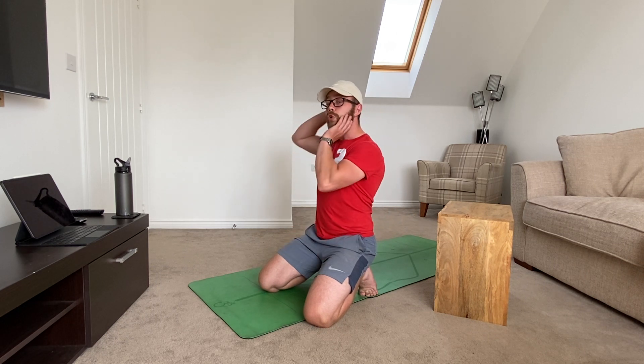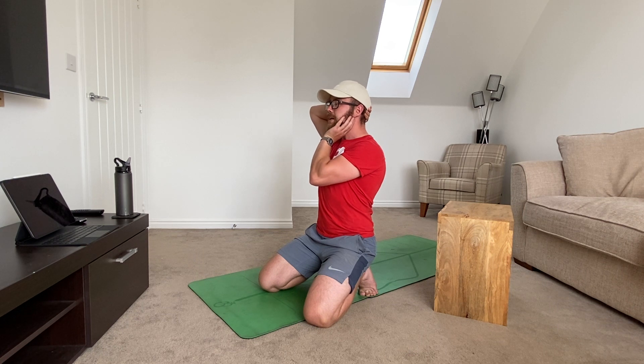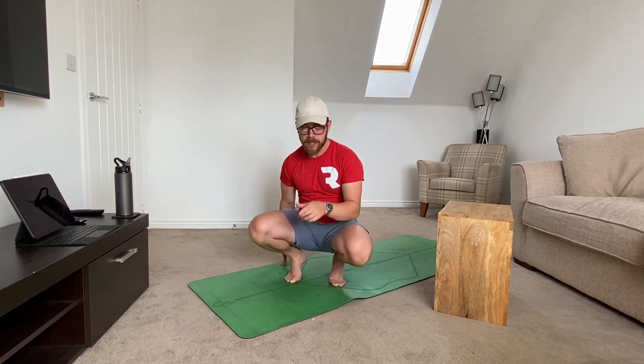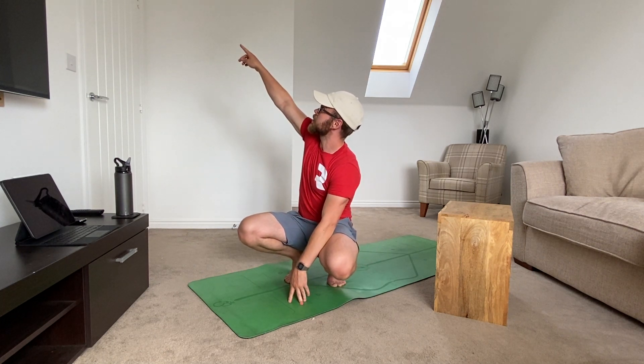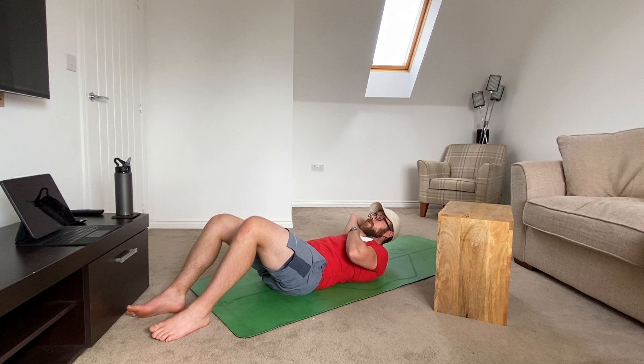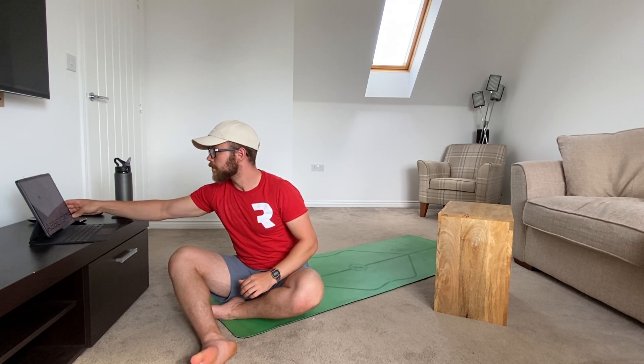Even as we lift that neck up, we still want to keep those shoulder blades together and lift that chest. You could also just hold the neck down until that chin comes in, then lift — just to take that pressure off the back of that neck. There are some cool little neck slings you can get that tie to the top of your door and hang down — you lie back into them and it just takes the pressure off the neck and feels so relaxing. Those of you just trying to take that pressure off by pulling the chin in and supporting it while lifting the back of the head — keep going, and focus on that breathing.